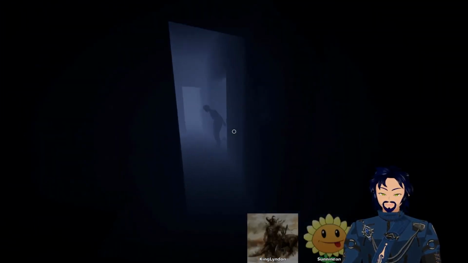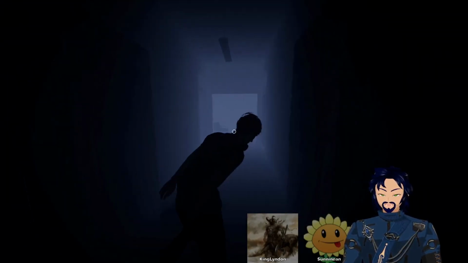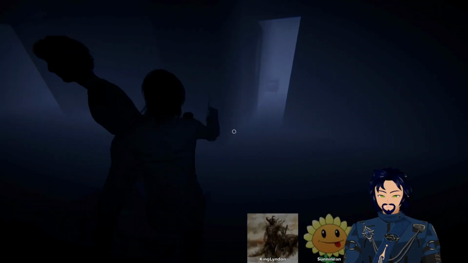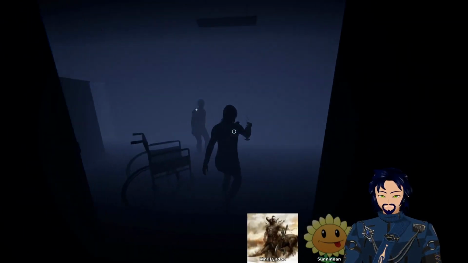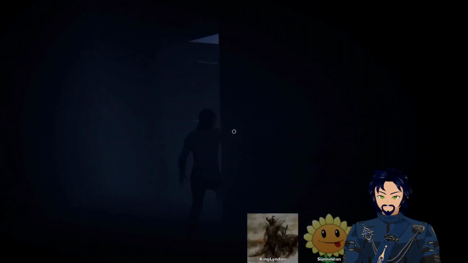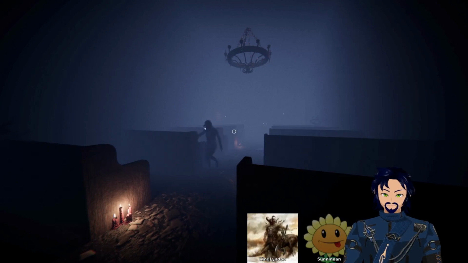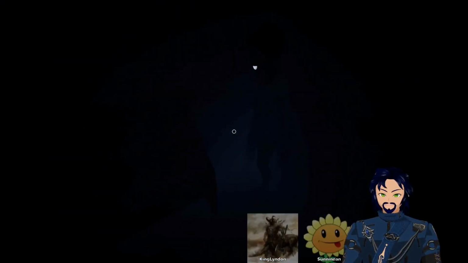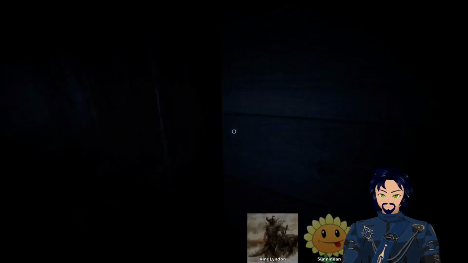I would go into the chapel. Go into the church, the chapel, whatever. Turn left. Keep going. Turn left. Turn left. Yeah, there you go. And then turn right. And go all the way to the back. No, come back. There you go. Go over to that piano. Crouch right next to the piano. Do not crouch in the corner. Crouch in the corner of the piano.